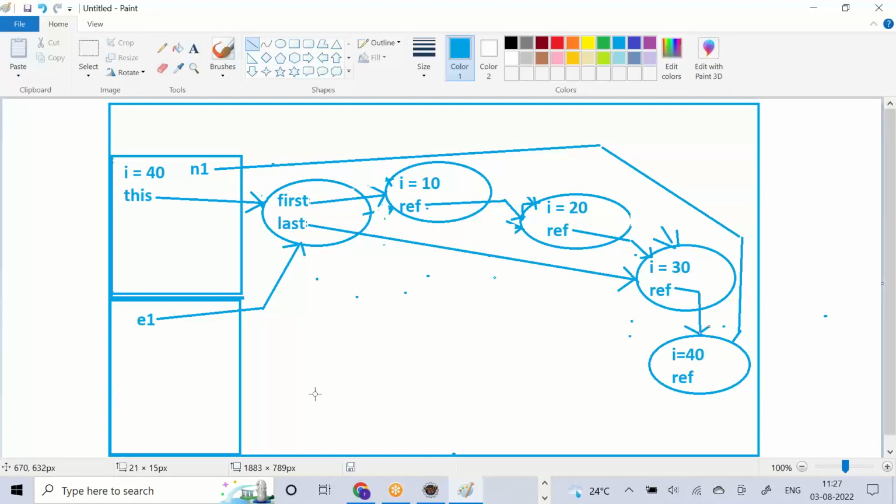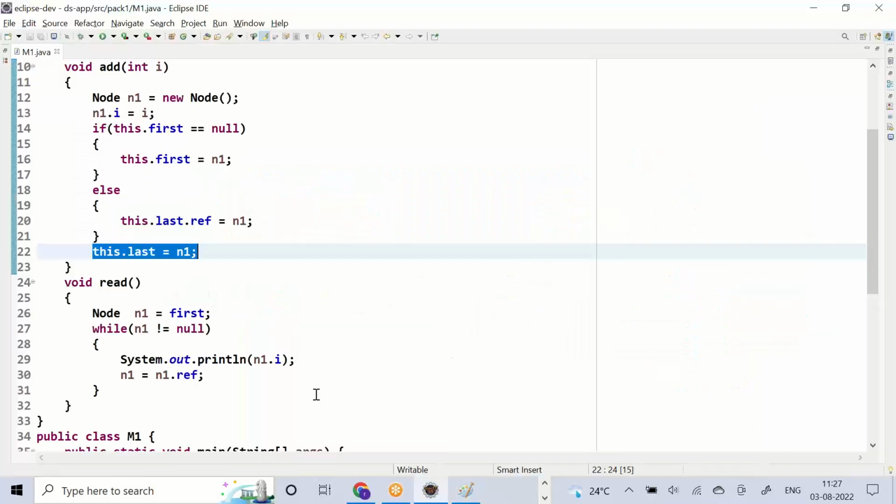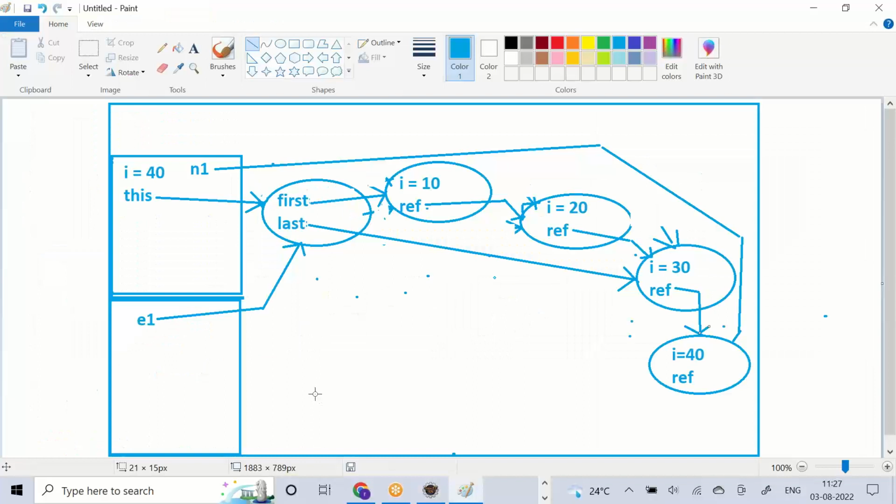After the else block, what is the statement available? What is the meaning of this? Wherever the current last is pointing, inside that the ref is pointing to N1. Last should point to N1.